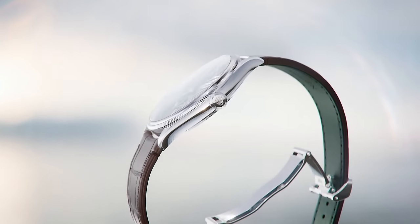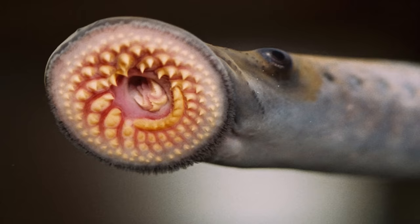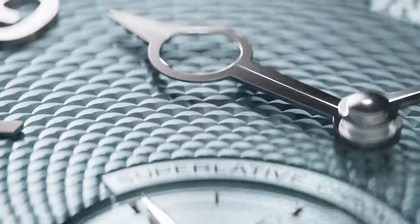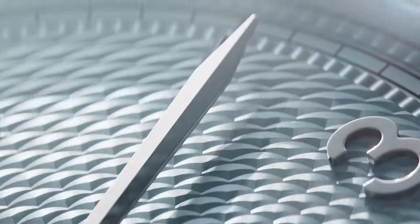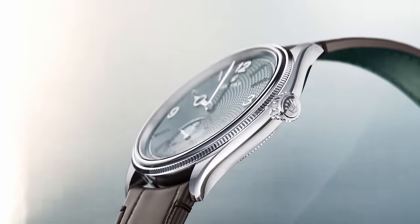My first best watch is one that'll catch a lot of you by surprise, because it wasn't until I saw it in person that I realised how much I liked it. It's the 1908 with its icy blue dial and platinum case. In pictures it looks like a lamprey, but with additional dimensions I think it really, really works. It might have even superseded the rose gold Yacht-Master for my favourite Rolex right now.